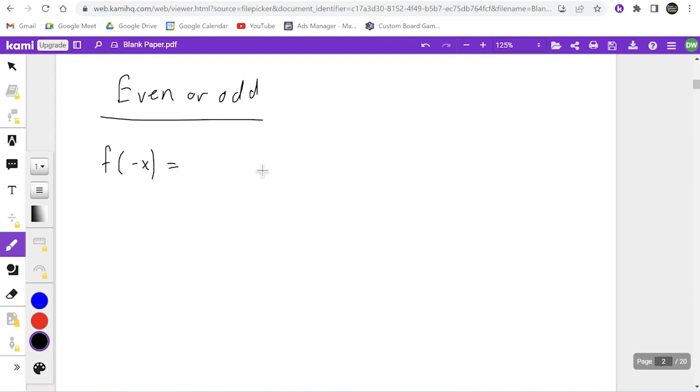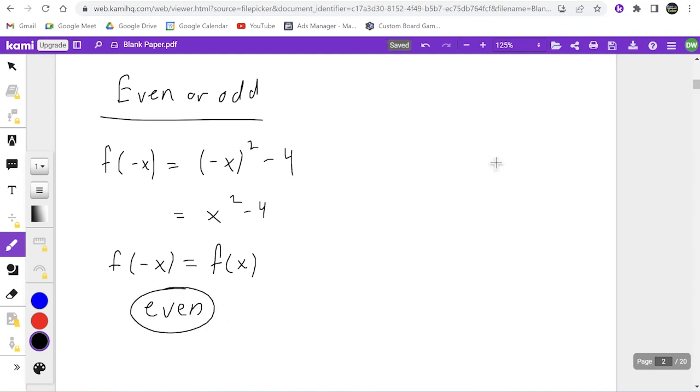So anyways, for negative x, remember it was x squared minus 4. This is going to be negative x squared minus 4. I don't need to make the 4 positive or double negative or anything because there's no x there. I only have to change my x's. Okay, so negative x squared does become positive, so you get x squared minus 4. Hey, this is great. F of negative x equals f of x. Fantastic. You're an even function.